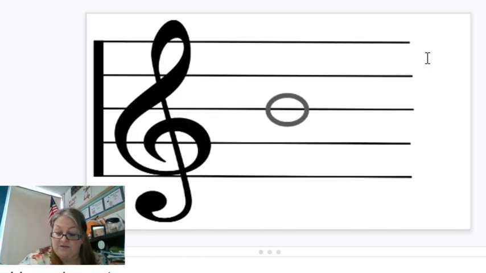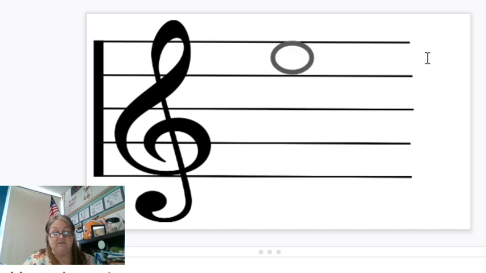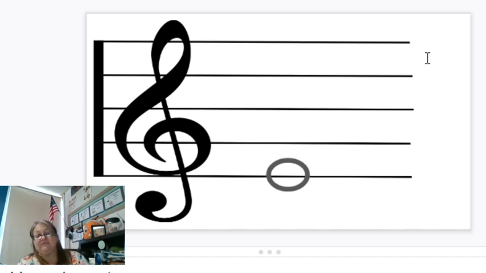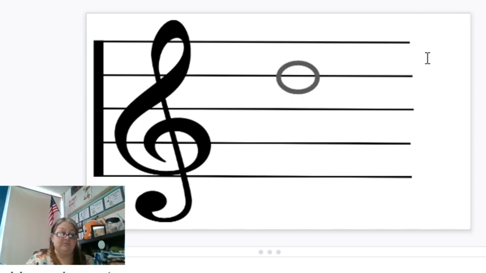Treble clef note on the third line. So you have to ask yourself, is it on a line or a space? That's on a line. Third line. Every good boy. That would be a B. What note is that? It is on a space. It is on the fourth space. F-A-C-E. It is on a line. Good. Every. E. Line or space? It is on the line. It's on the fourth line. So if you count up to it, every good boy does.